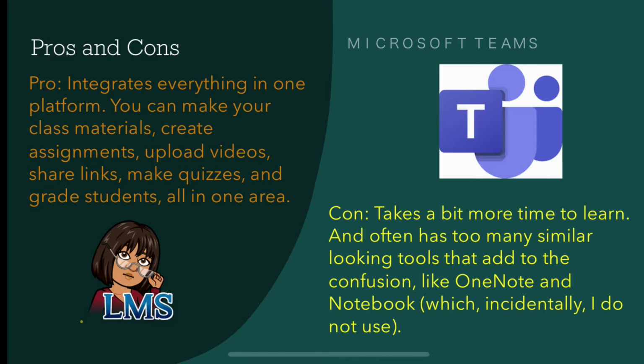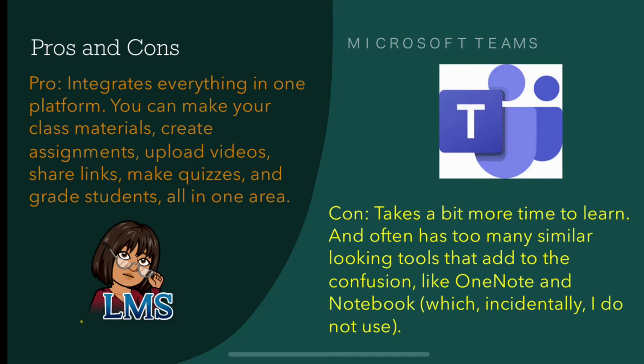Now for the con. The thing that is a bit daunting about Microsoft Teams is it takes a bit more time to learn. It often has too many similar looking tools to add to the confusion. Because of all the options available on Microsoft Teams, some of the options look very similar, do the same things, and so it's kind of hard to pick which one to learn first. And there are so many things to learn.